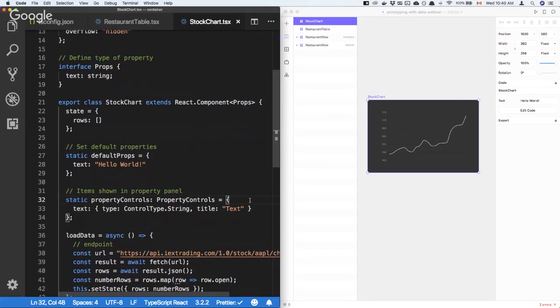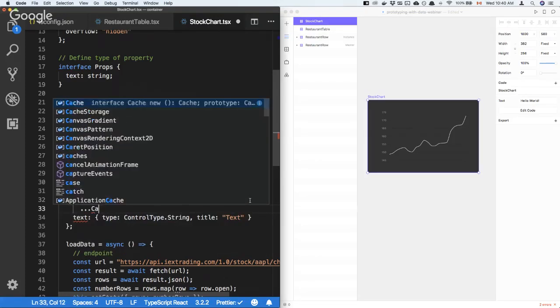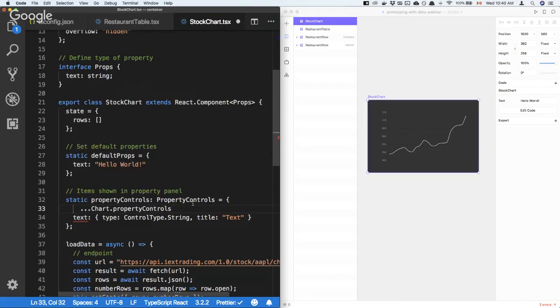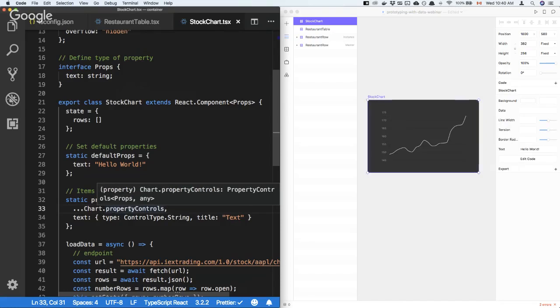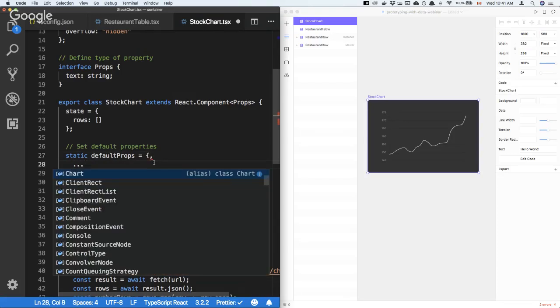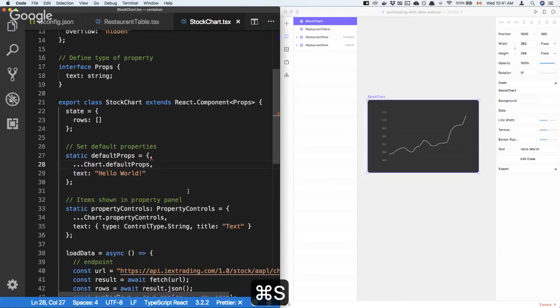We can directly get all the chart property controls. That means we're going to copy everything from this chart's property controls and put it into the property controls of our new code component, stock chart. Same thing for the default props as well. Get everything, chart default, right? And then we get that.